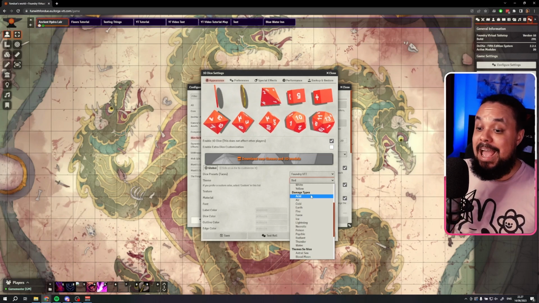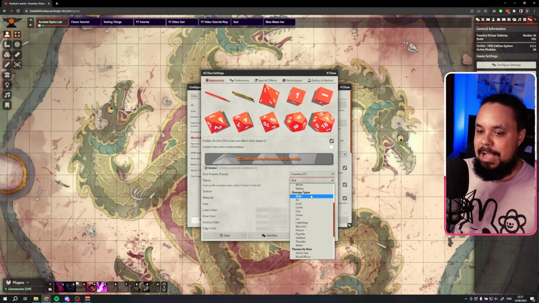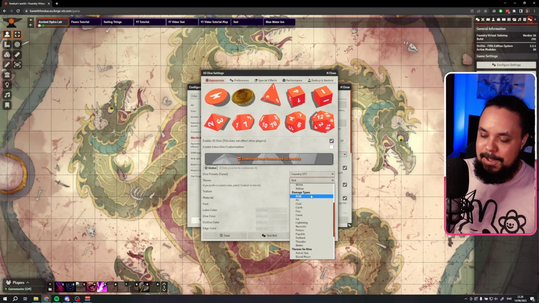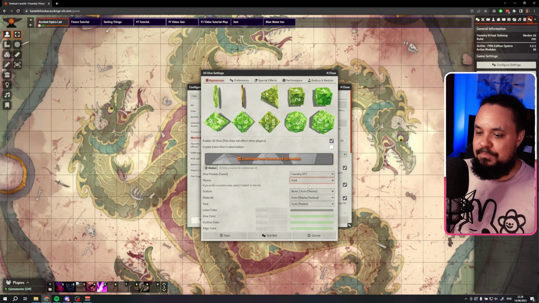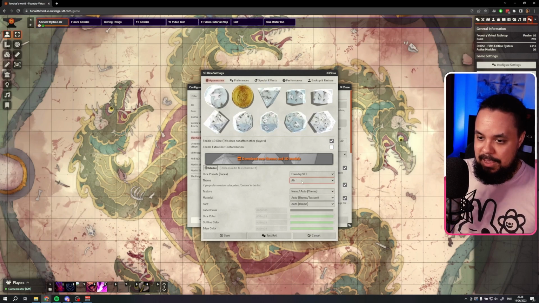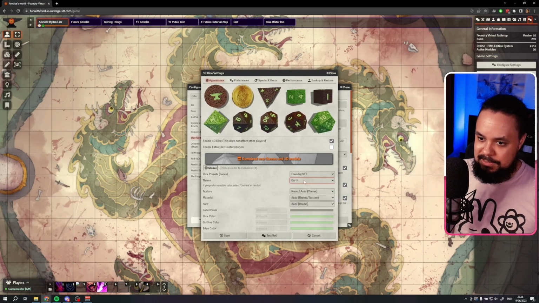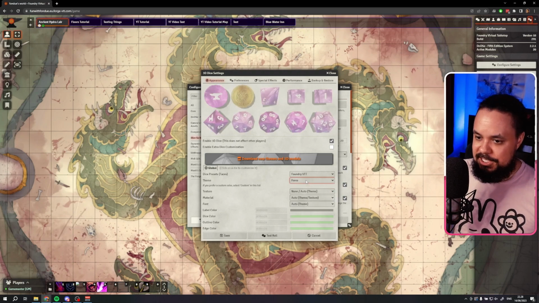So first we have damage types. So you could, in theory, set macros for yourself if you wanted to roll a specific type of damage, but these are basically themed on different types of damages. So we have acid, air, nice kind of translucent look, cold, earth, fire, force, lightning.